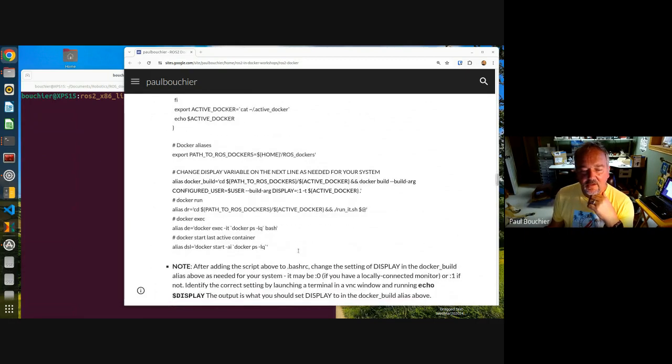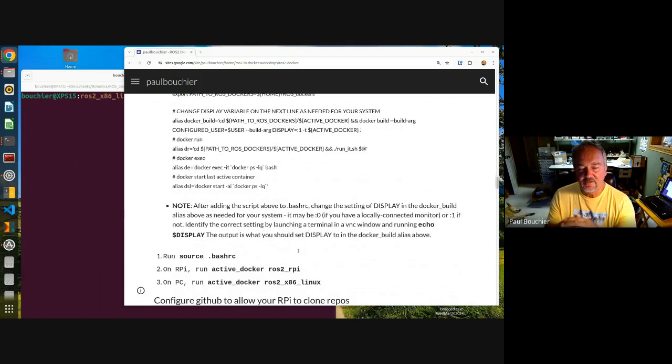What I found in the first delivery of this workshop was people who had a monitor attached to their Raspberry Pi needed to use display :0, and then they got a mirror of what was on their physical display. People who didn't have a physical display need to use :1.